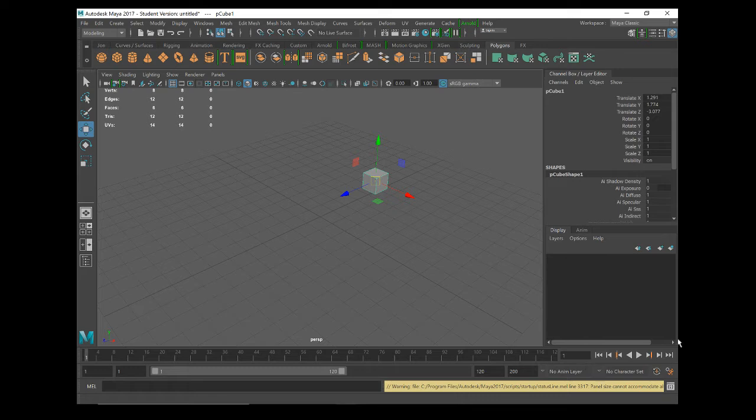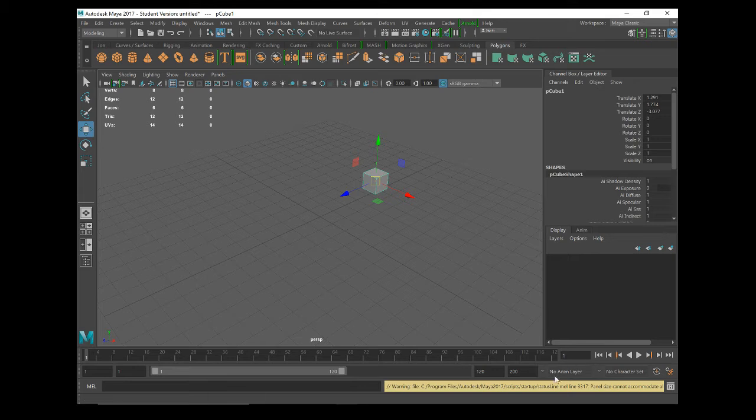Let's look at this bit over here. So these controls here, we've got rewind to the beginning, we've got rewind by steps, by frame, sorry, so we can step forward and back. Move to different key points, so move back and forward through different key points. Play the animation reverse, play it forward, and then the same going this way. So fast forward to the end, step forward 1 frame, and step forward to the next keyframe.